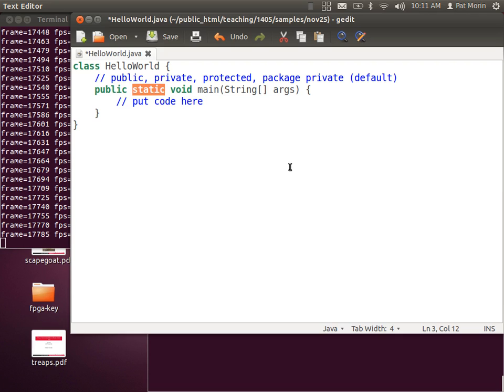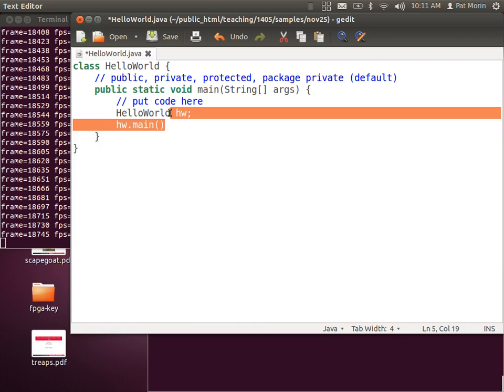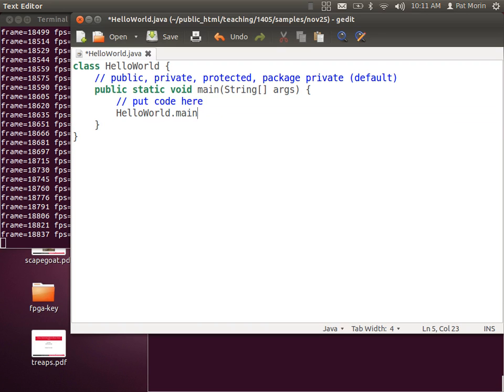And what that means is, normally in Python you would pass in a self parameter as your first argument to a method. So this is the equivalent of not having that. And I think there's also a modifier in Python that says @staticmethod. And then you need to call things like, so normally you'd have a Hello World object, and if you declared that, you could run hw.main. That's how you call methods in Java. If instead you have a static method, you just call it directly on the class, like that. So that's what static means.